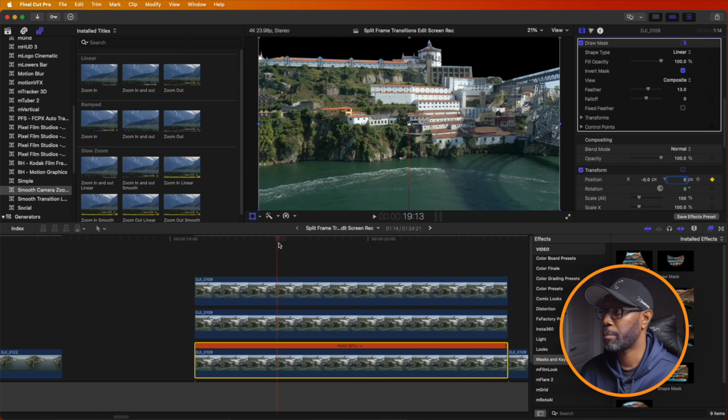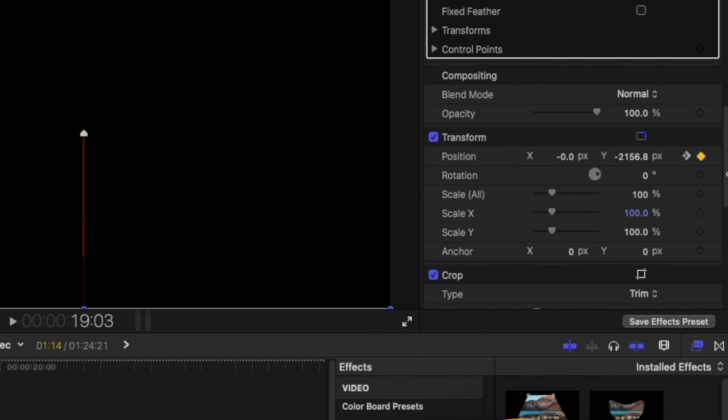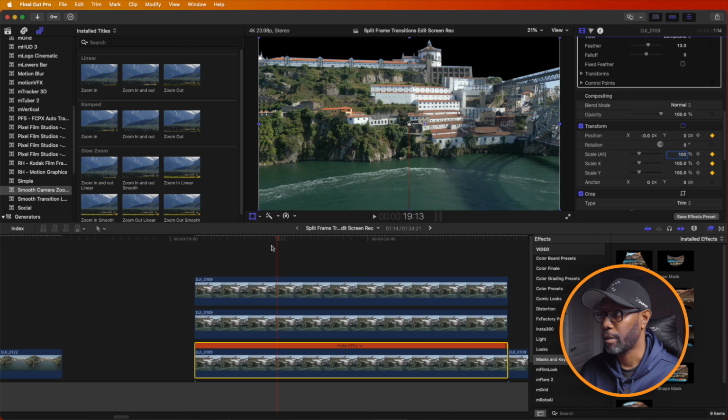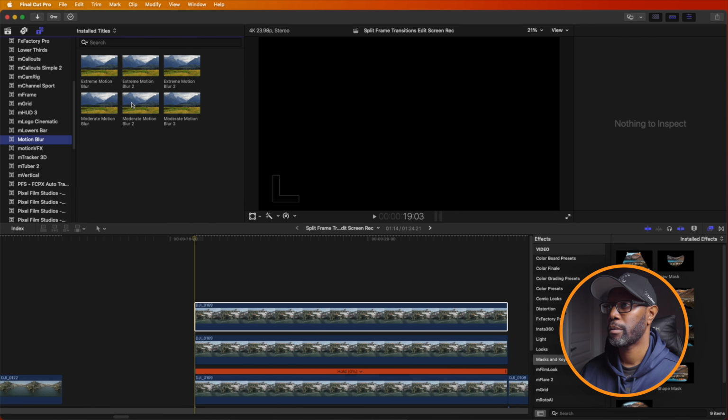But with this one, I'm going to make it a little different. So I'm going to start out on the first frame, and I'm going to reduce the size. And then I'm going to go to the next keyframe and then enlarge it back up to 100 to give it a little different effect here. Like it's actually growing into position. And from here, we're going to add some motion blur.